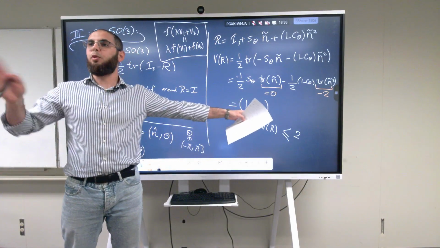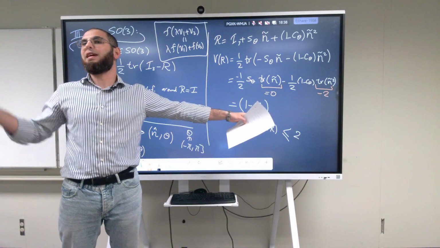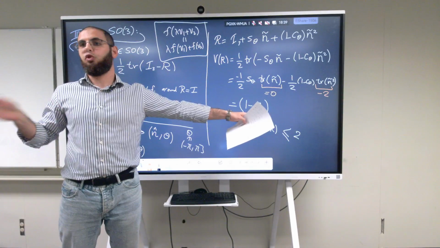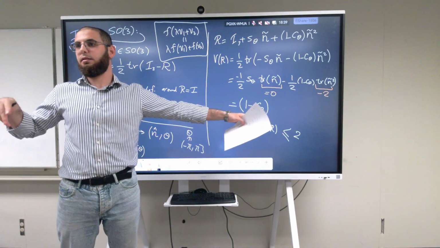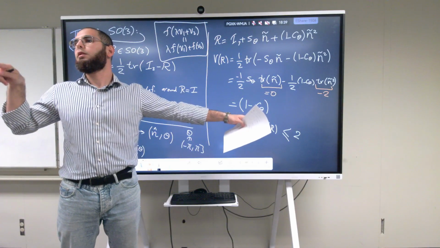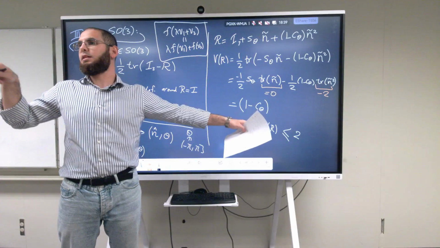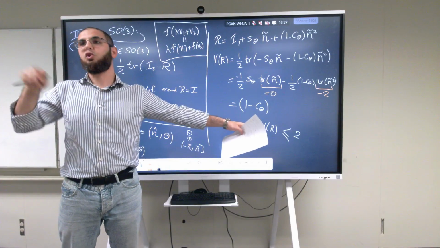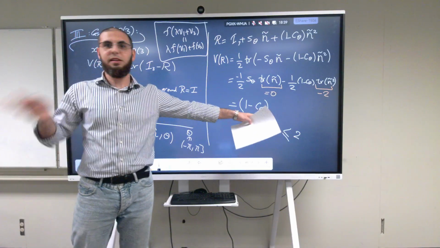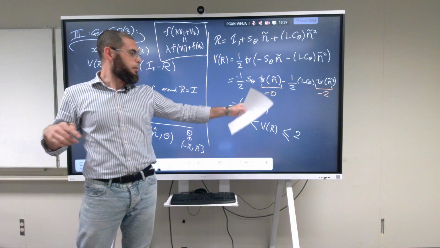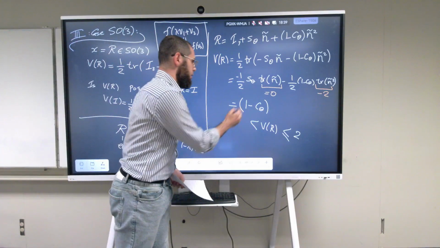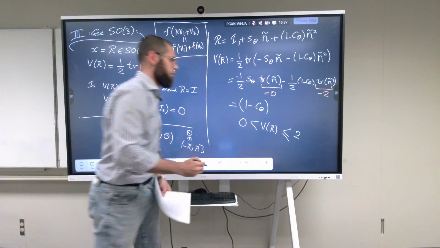Cosine of an angle and cosine of minus that angle always give the same value. You don't get a minus sign. The sine is the one that changes the sign. So sine of minus theta is equal to minus sine of theta. But cosine of minus theta is equal to cosine theta. So the cosine does not care about positive and negative. If you plug in the cosine of 0, what do you get? You get 1. So the smallest value is 0.